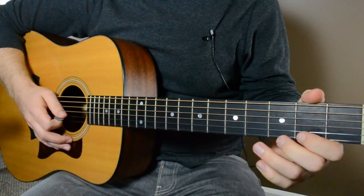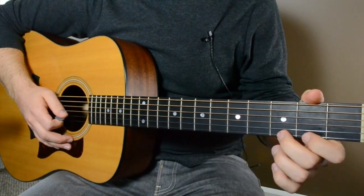In this lesson, we're going to move notes around in a chord again to create movement, but this time instead of just adding the notes like we did in the last one, we're going to add them by doing hammer-ons and pull-offs. So first, I'll explain what a hammer-on and a pull-off is.